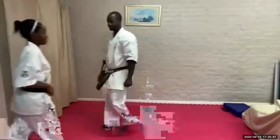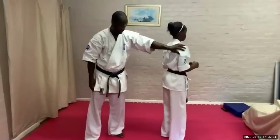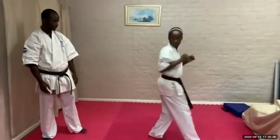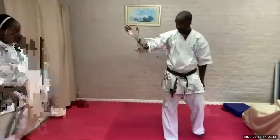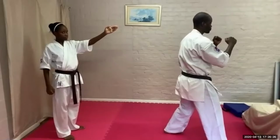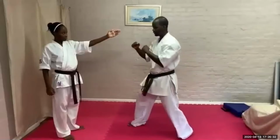Fighting stance. Right leg in front, left leg stepping back. Okay, so here's the target. You have to look, kick, face me, and then go that way again. Okay, do you want to put a target for me? Left hand down. I'm standing here. So everybody, right leg in front, and up. So you're kicking right behind you, and go back here.